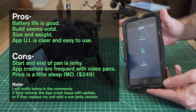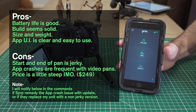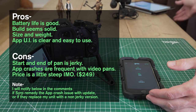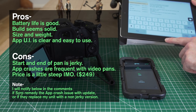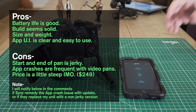I'm using an iPhone 6 Plus here, which is a pretty recent device. It's not the latest version, but it's the version before the latest version. It's only a few months old. So my phone should easily be able to handle it. I've also tried using the Syrp app on the iPad, but my iPad's quite old and I couldn't get it to work at all, just to give you a heads up.